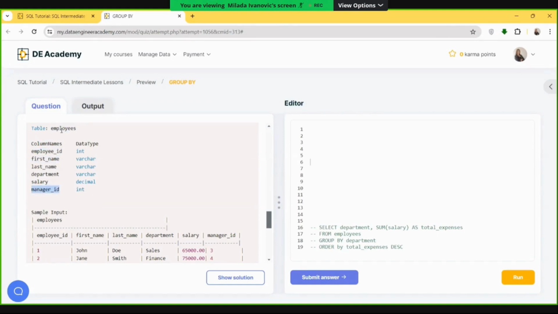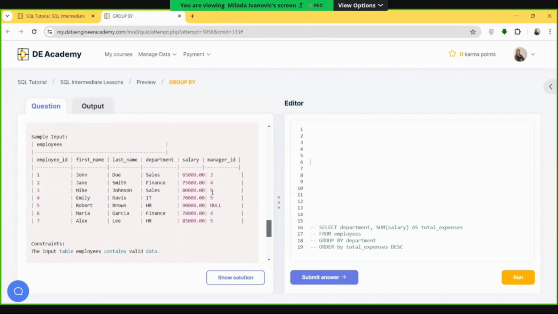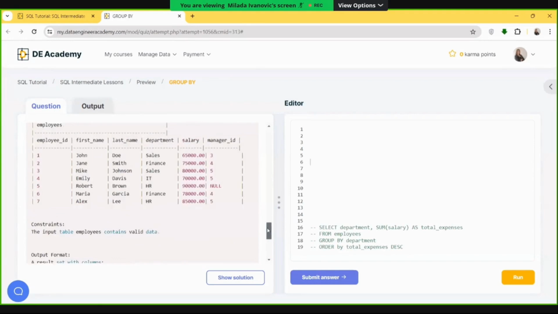This is a table that's commonly found in many organizations. These are the data types for each column. They're not very relevant right now, but this is what the schema looks like. This is like a sample output, which we can also check by querying the table.